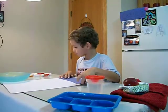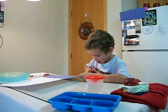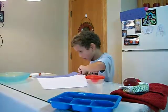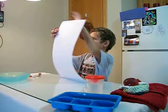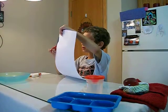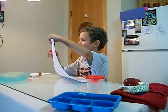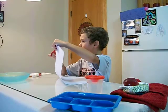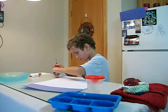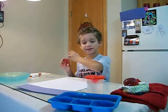So, if it's hanging over a little, that's okay. You can just cut your paper. Cut the little piece of paper if you need to, if it's hanging over. Once I cut, it's my scissors.